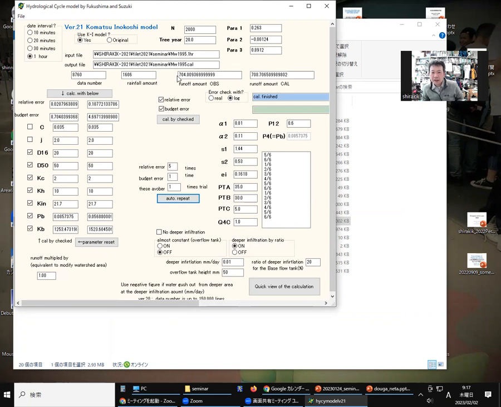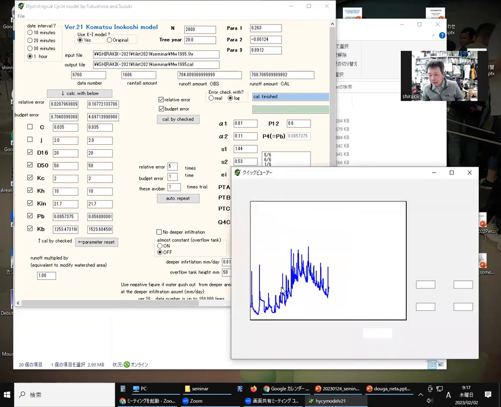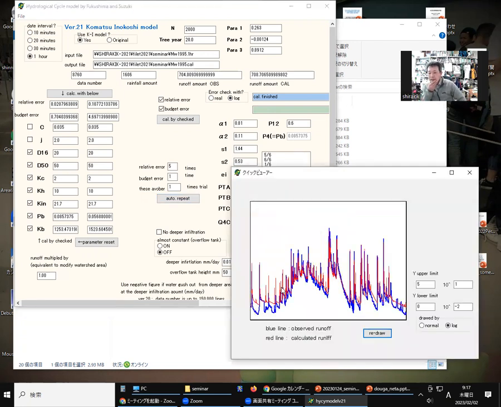The runoff amount observed and the calculation is the same, but the parameter is changing now. KB and PB, these are parameters for the base flow, and this calculation is now changing the parameters of the base flow like this. Okay, so it gradually matches the observed and calculated one.